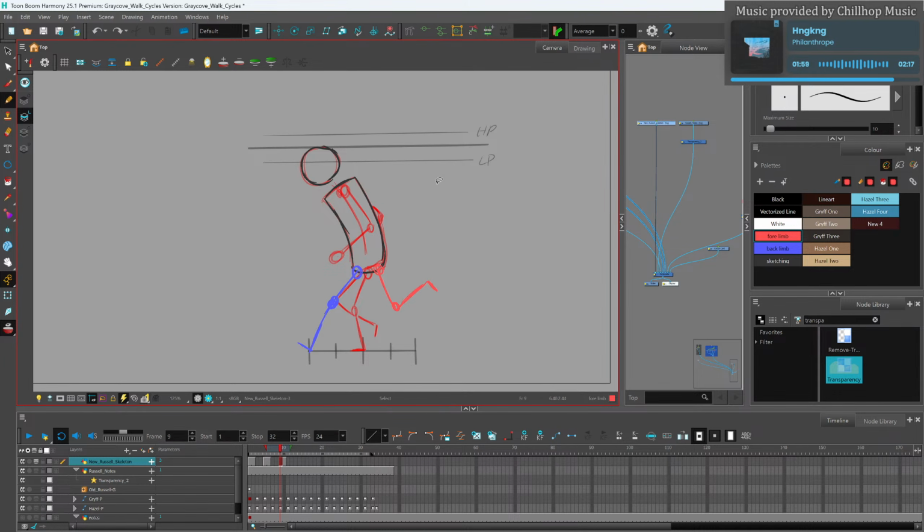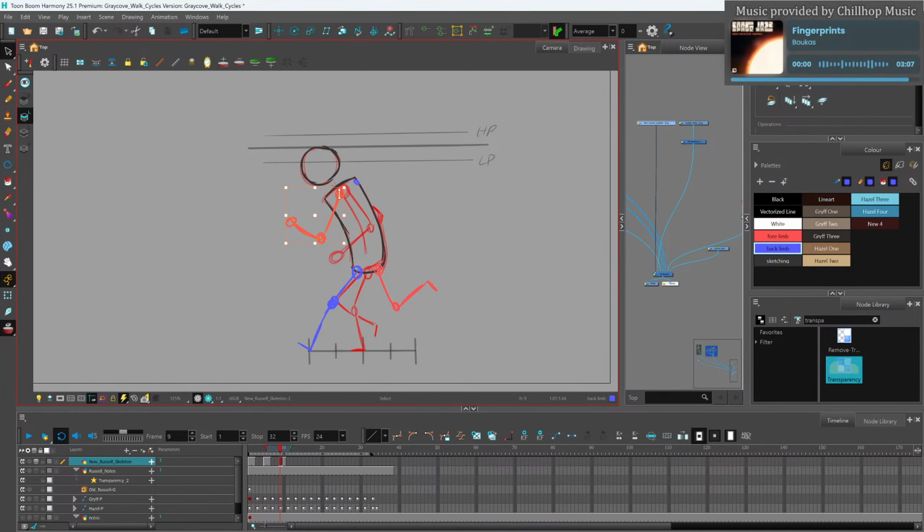Oh wait, nope. This arm should be going forward. I know what I'm doing. A little bit. The upper arm is looking a little too long. Yeah, that's about right.